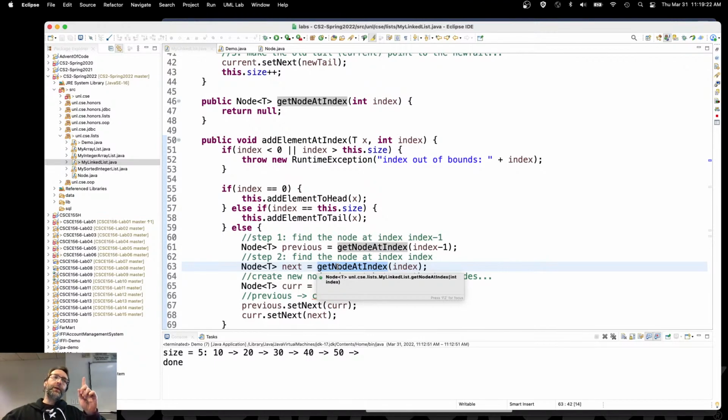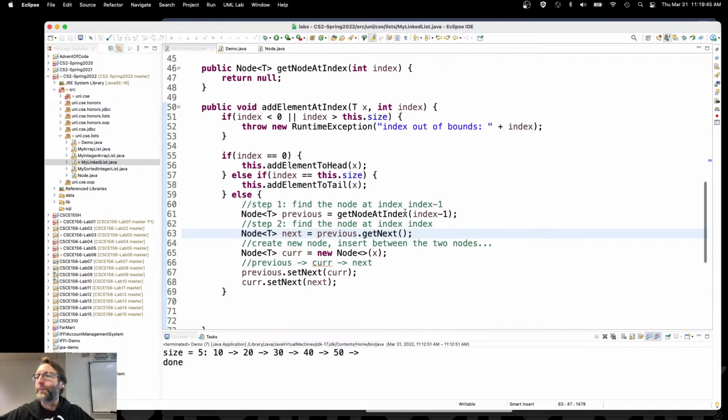It will take me 1,000,001 traversals to get to this node, for a total of 2,000,001 traversals. Or what could I do if I have this node already? Just get the next. So don't do 2,000,001 traversals. Do 1,000,000 traversals, and then just go previous dot getNext. Much, much better.